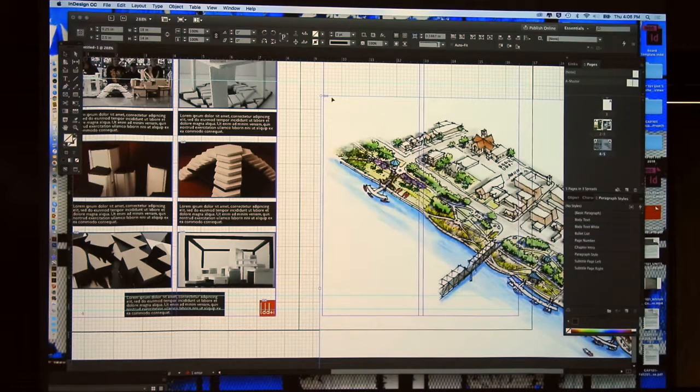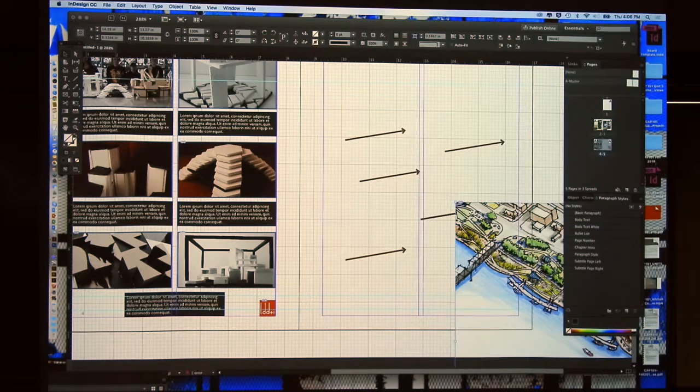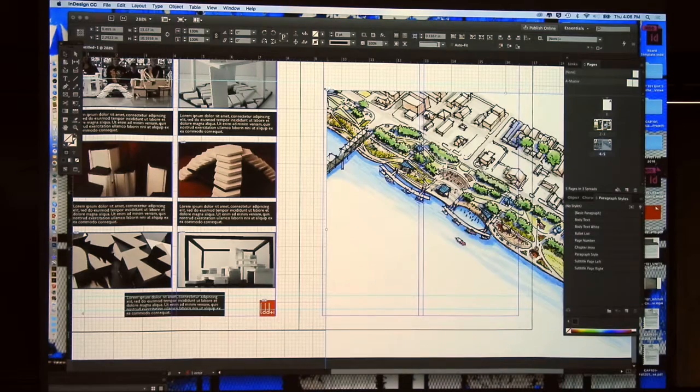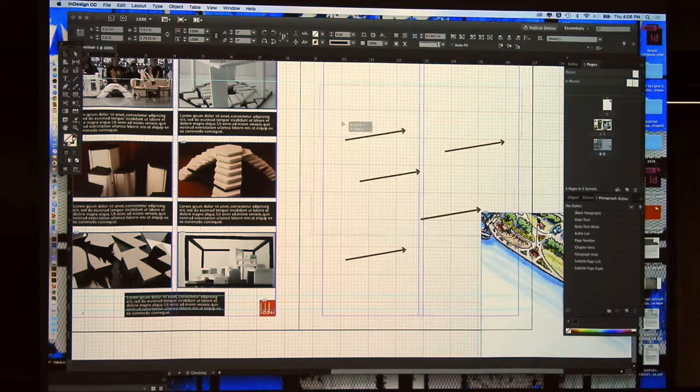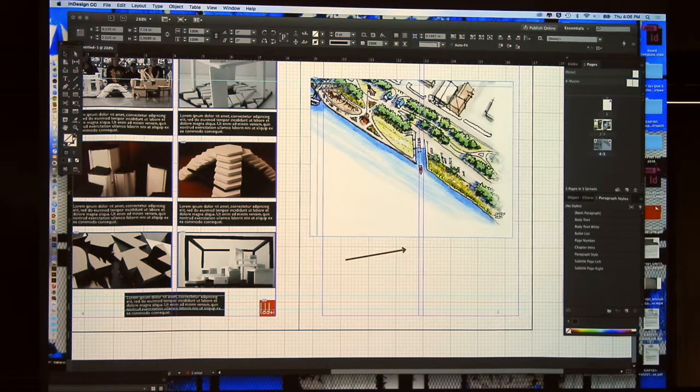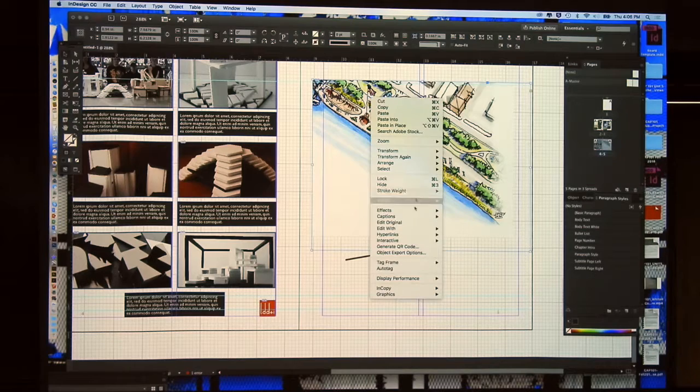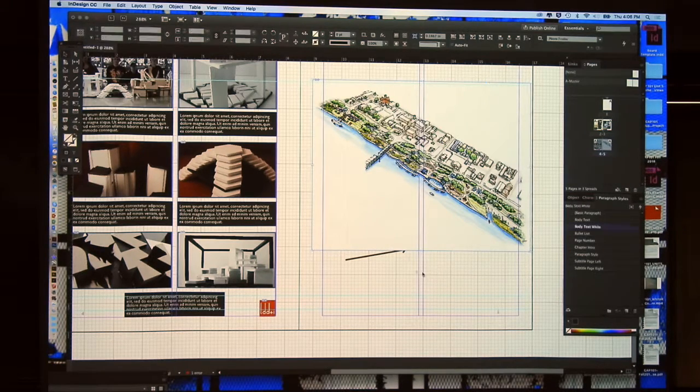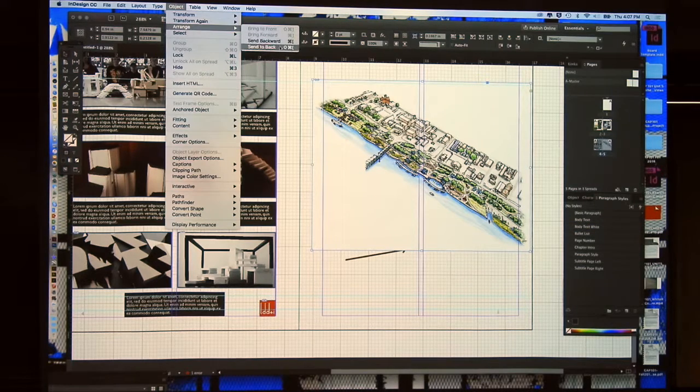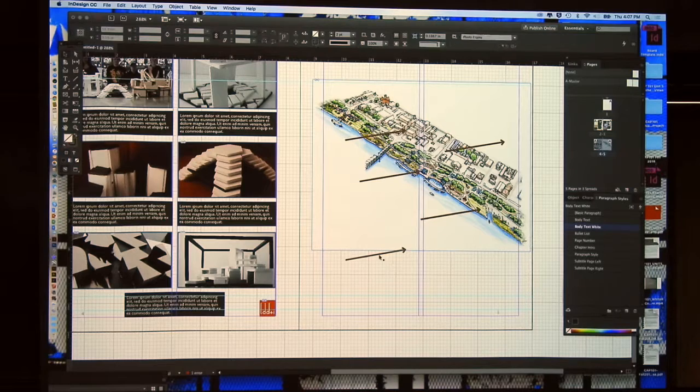Here's a plan. So I bring it in, I scale it using the Shift key. I want to scale it just right. I want this to float maybe in here. And then I do my right mouse click, fitting options, fill frame proportionally. I click on the object itself. I go to object, arrange, send it to the back. And then I can use my leader lines now, hold them into place.